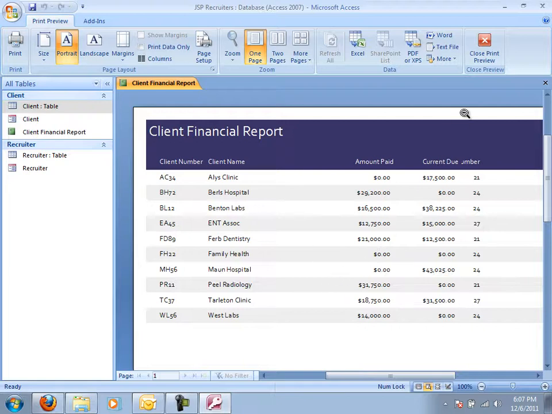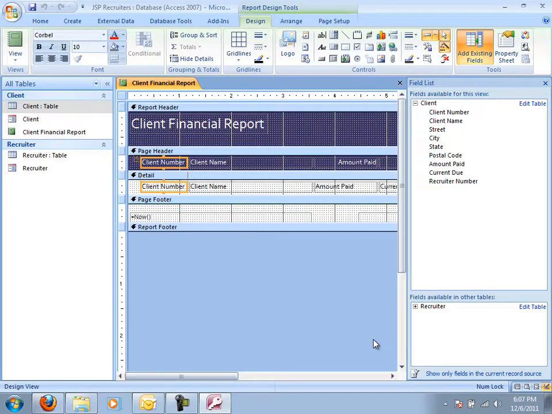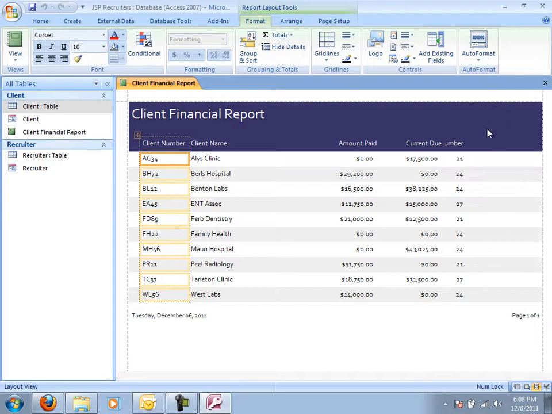This is in that print preview mode, and I'm actually going to close the print preview, and that would kick us over to this design view, which is kind of ugly and hard to deal with. Down at the bottom, we can change this to layout view, and that'll help us make this look a little bit nicer. If I realized I had forgotten a field, I could add that right now, but I don't want to do that. I've got everything I want.